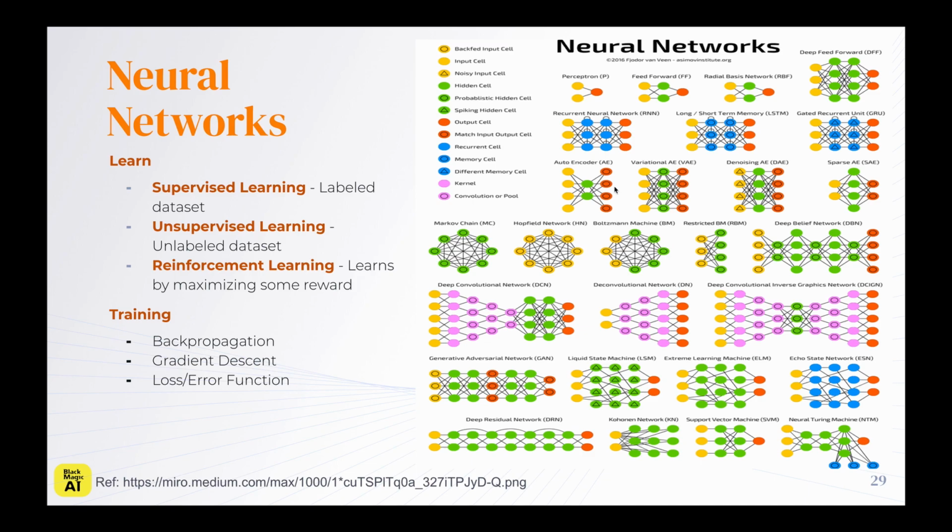But you can see from this graphic, there are many types of neural network architectures, and each one is designed to solve a particular type of problem. As we mentioned in this tutorial series, we'll be focusing on classification type problems and regression type problems, and that's best served by these feed-forward and support vector machine neural networks. You can see there are many more that can be applied to solving specific types of problems.